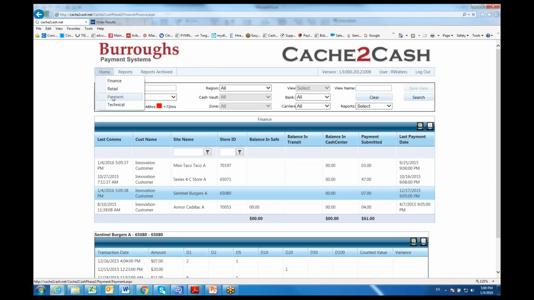The payment screen shows me the dollar amounts that have been deposited on behalf for either banking credits or for reporting purposes. If I'm not receiving banking credit, it still allows me to tie my end-of-day transaction to my point-of-sale transaction that my individual stores would have.